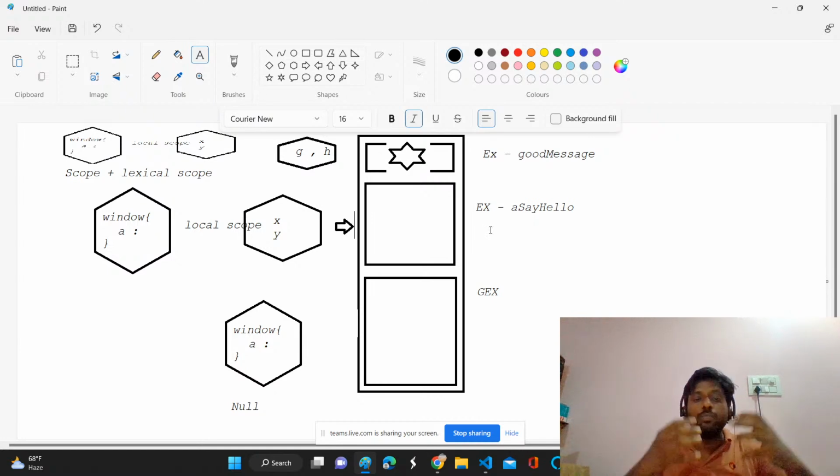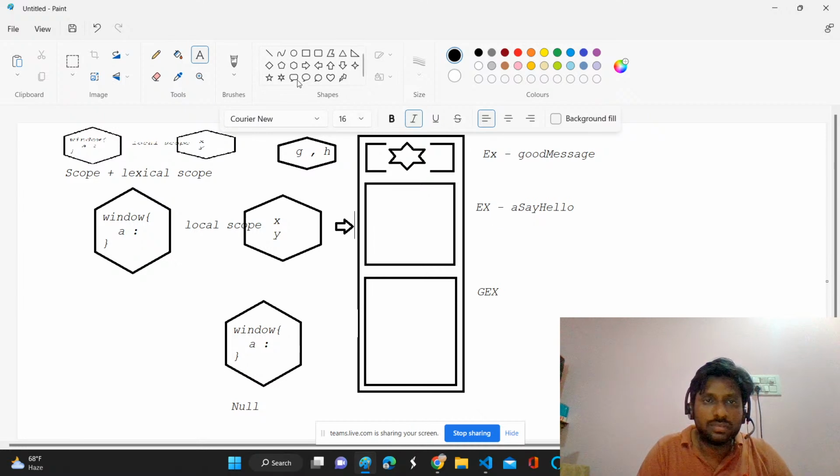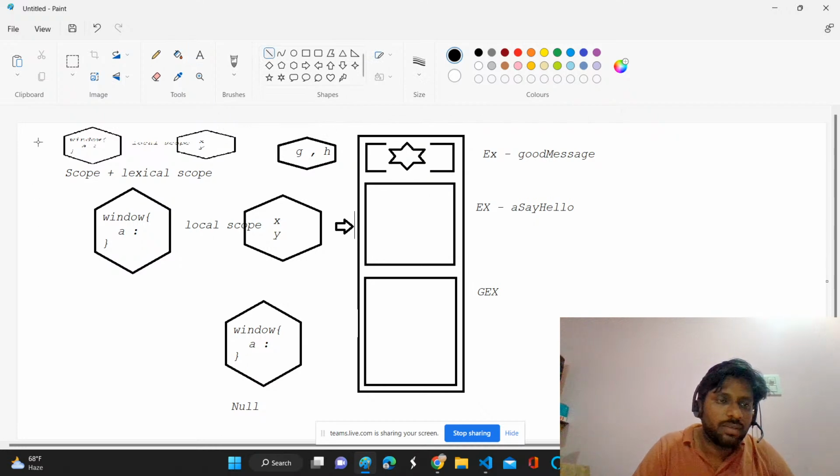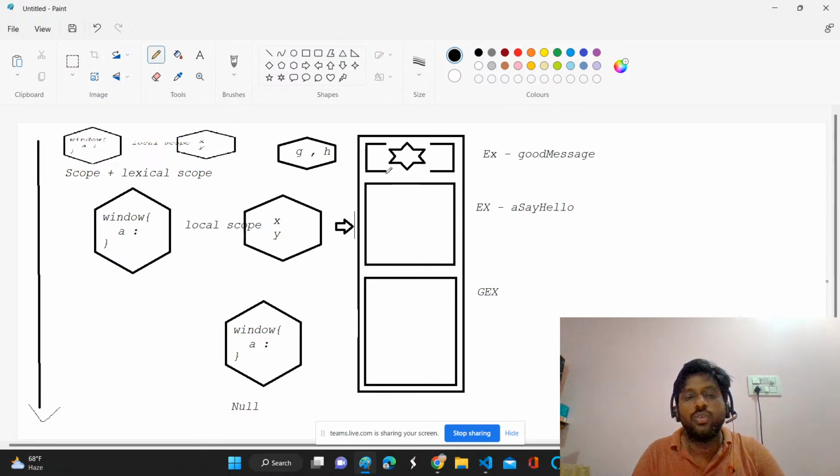This is called the scope chain, but it is in one order. It is unidirectional. This is very important. Suppose the grandchild doesn't have money, he can take from his father. If the father doesn't have money, he can take from his own father.